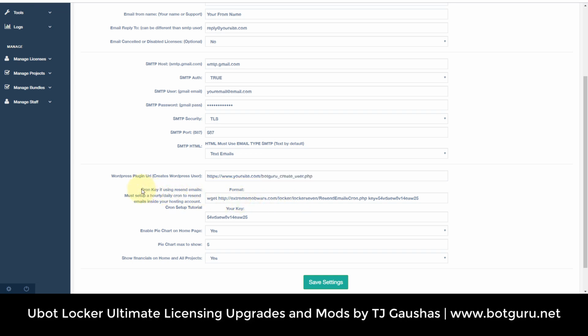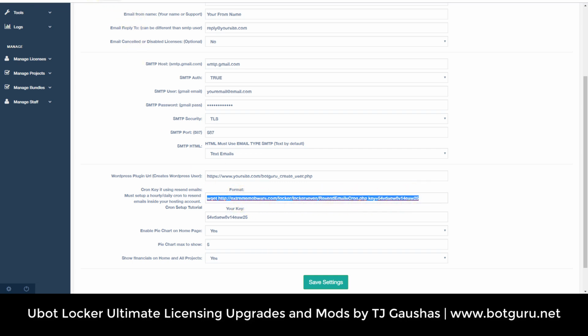Now, if you're wanting to resend emails, if people have not activated their software, you're going to have to set up a cron job. I know it sounds daunting, but it's not. I linked off to a tutorial right here for you, and you can set this up to run hourly or daily. And this is the statement that you'll use. You'll just use a wget.